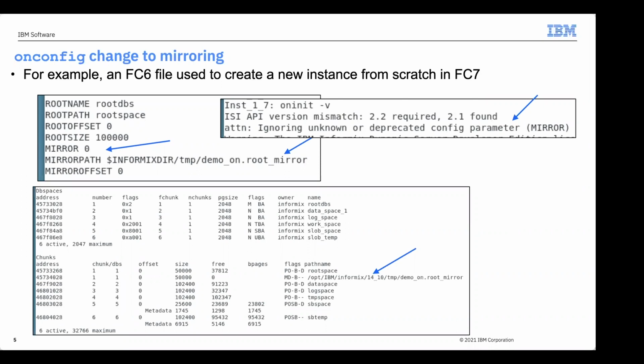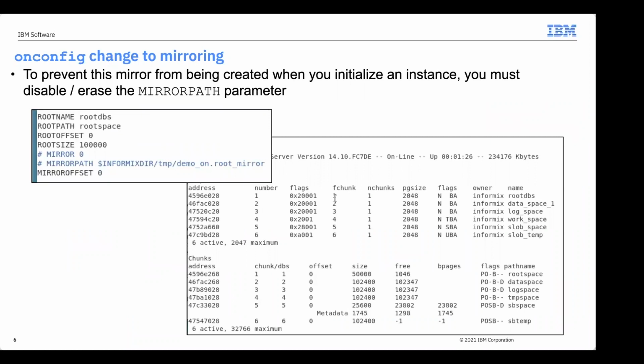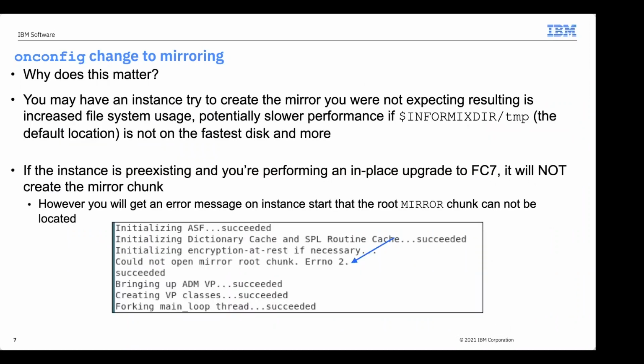If you are initializing a new instance, it will create a mirror of the root DB space in that location. If, however, you are migrating an existing instance using that in-place migration, you will get this mirror chunk error every time the instance is started, until you either erase or comment out mirror path in that older version of the onconfig.